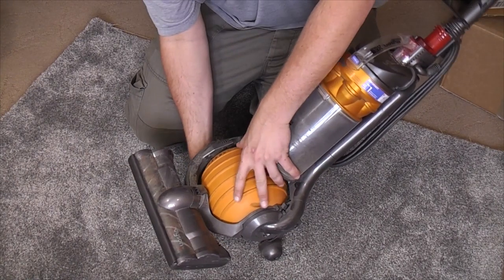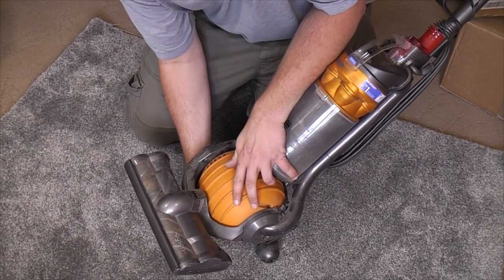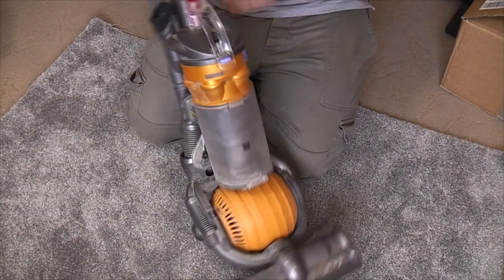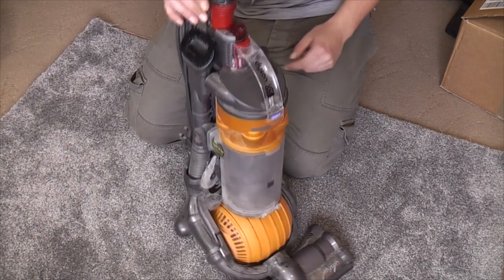Hang on. Needs a new... It could do with a new little bearing as well in there. So that's three things we need. We'll need a whole filter set, the wand cap, and a little bearing.